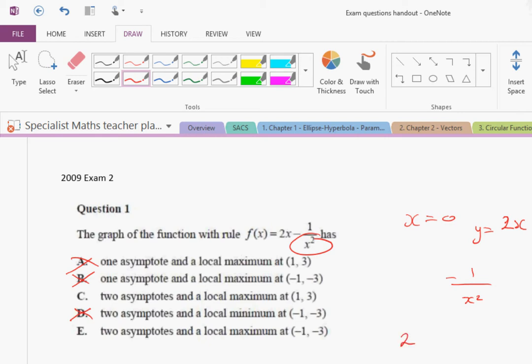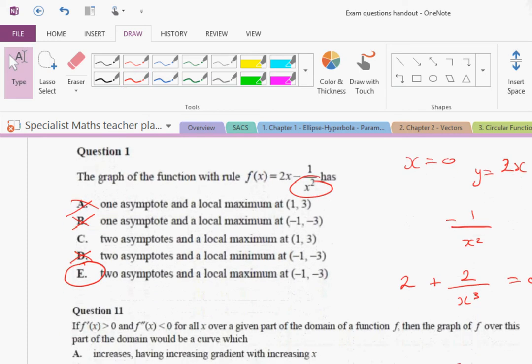The derivative of that is 2 plus 2 on x cubed, and we let that equal 0. You don't have to do that in your calculator. You could just solve that if you like. Minus 2 on x cubed is equal to 2. X cubed is equal to negative 1. So therefore x is equal to negative 1. Therefore the answer is E. Would you agree? Yes.